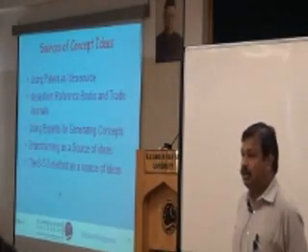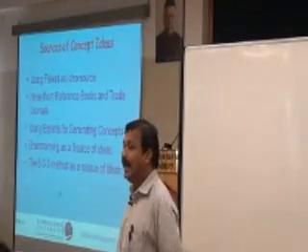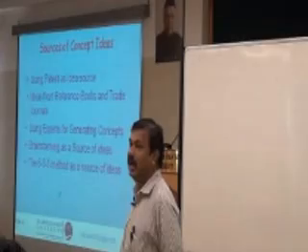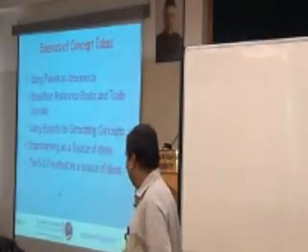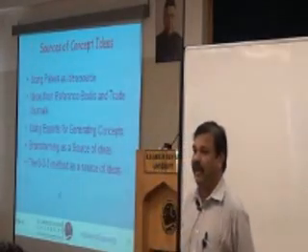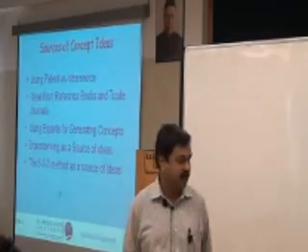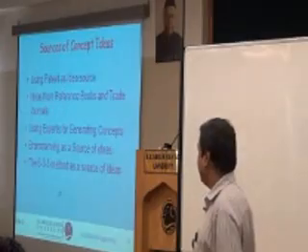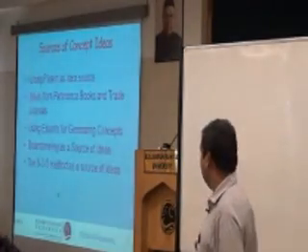The last two techniques are the ones that we are going to concentrate on today. There is a technique called brainstorming, which is a systematic method for generating ideas. And there is something called the 635 method, a method for generating new ideas. I will briefly touch upon the first three and then explain the remaining two in detail.